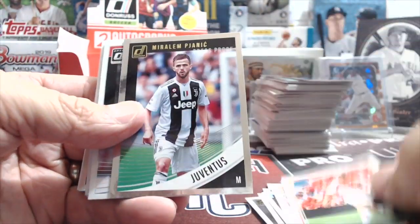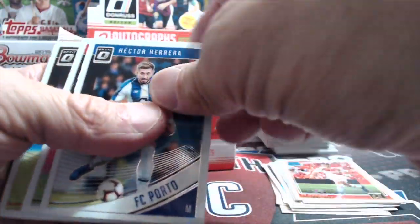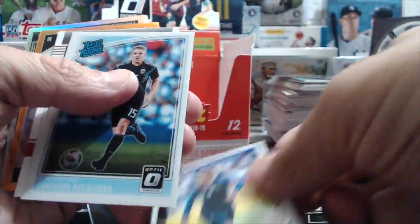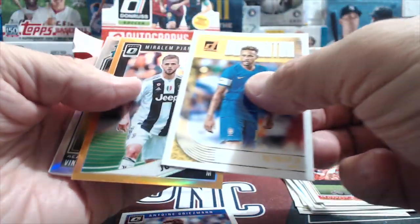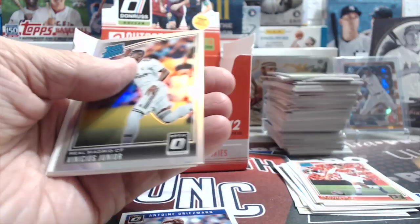There's an Australian card and a Juventus. Australia is not very good. Diop and another Juventus. Now we're into the Optic - Hazard, Mueller, Stucky - awful stickers. We got a rated rookie of Woltrap of the USA - a sweet looking card, pulled one of his parallels already. Neymar, and behind that what is this - bronze? It's orange numbered to 99. Doesn't look as orange as the other one. Schmeichel, Modric, Chiello.